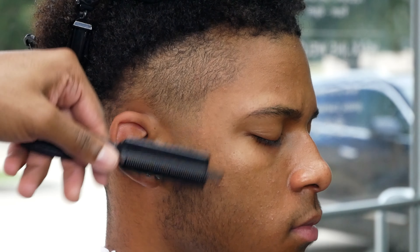Now with our Andis Masters, lever all the way open — same exact thing — we're slowly going down within the blend. Keep in mind his hair on the right side is slanted slightly to the right; it's not just flowing straight down. To have a successful blend you want to start slightly turning your clippers to the right, going against the grain for whatever section you're at.